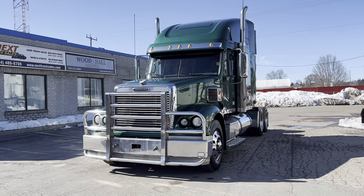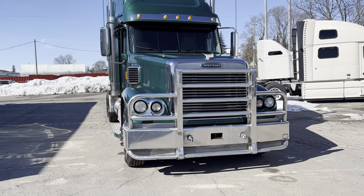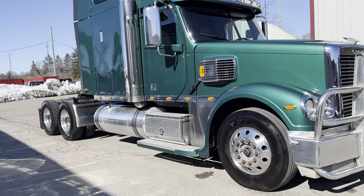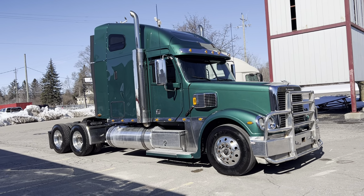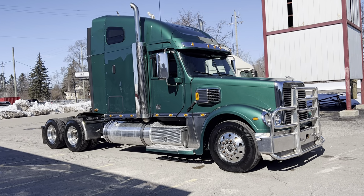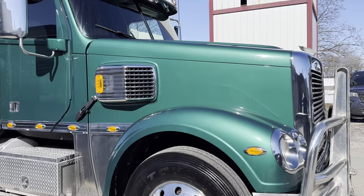So a Glider, again, it's a brand new truck, comes off the assembly line like all the rest of the trucks without the three components of the powertrain. The system allows you to install one. In this case, it was a powered Glider, meaning the engine was installed at the factory, but the engine is a remanufactured Detroit 14 liter. So let's take a look under the hood first, because I know that's the attraction to this unit.